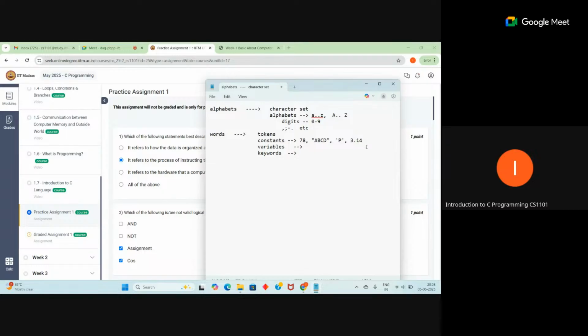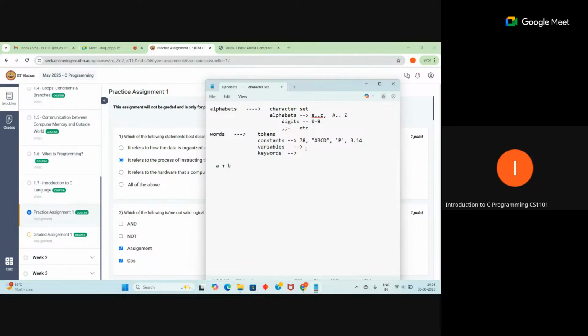What is meant by a variable? For the time being, remember it like this. Suppose you want to add two numbers. Let the first number be called A, and the second number be called B. A is the name of the first number, and B is the name of the second number. We call these variables.